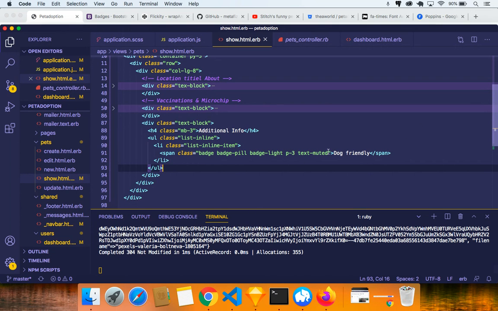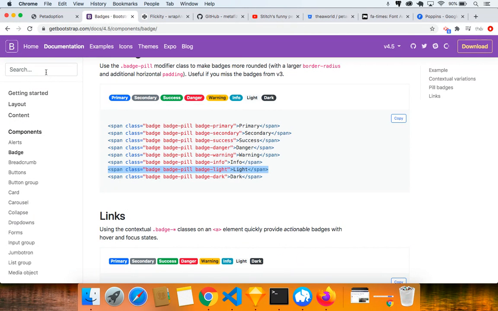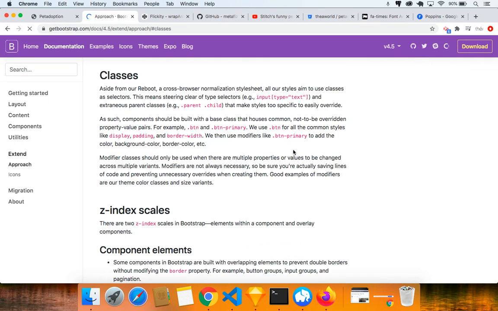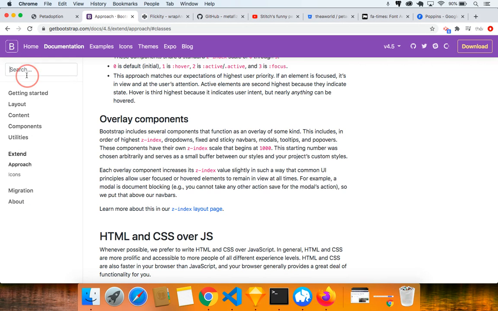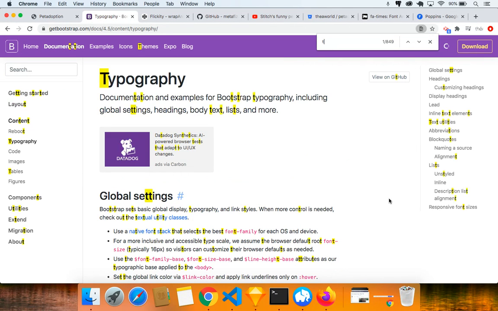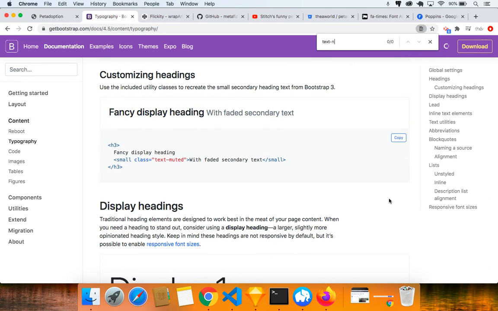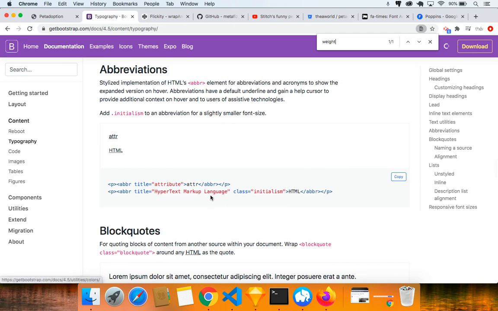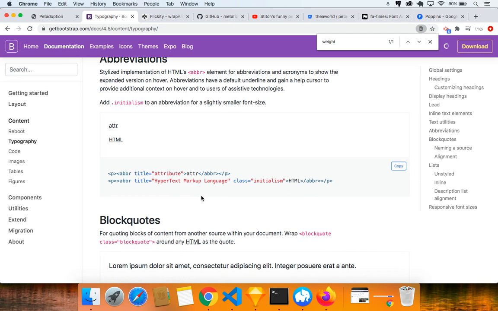I think it's text normal typography, text weight, font-weight.